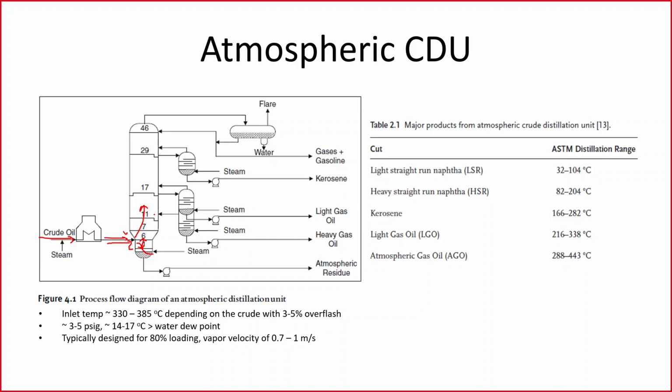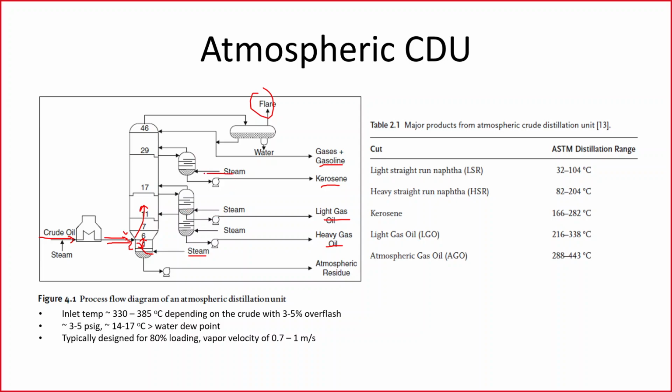Lights in this case consist of these lights, and it also consists of gasoline, and then kerosene, and all of this gas oil, and so on and so forth. So what is lighter than residue is something that this steam can help us strip out. The same goes with these gas oils and then the stripper. So this is what we call a side stripper.